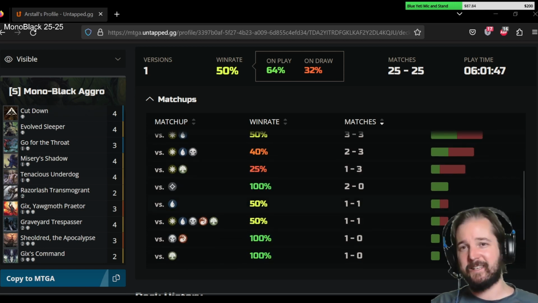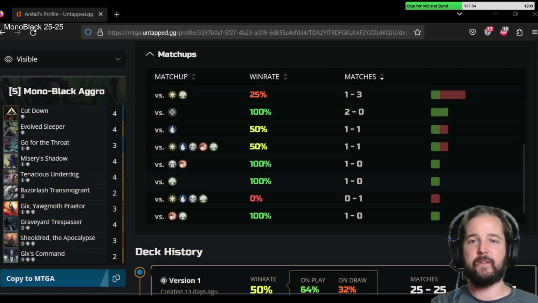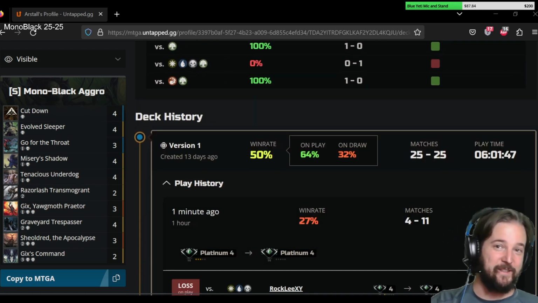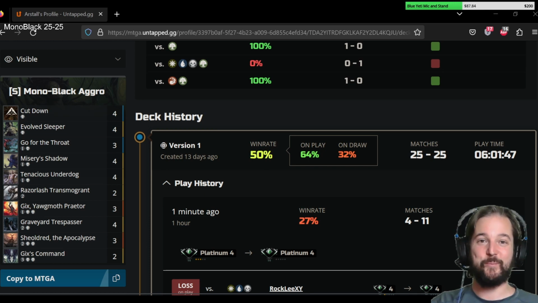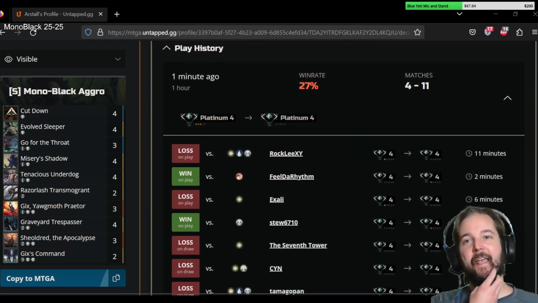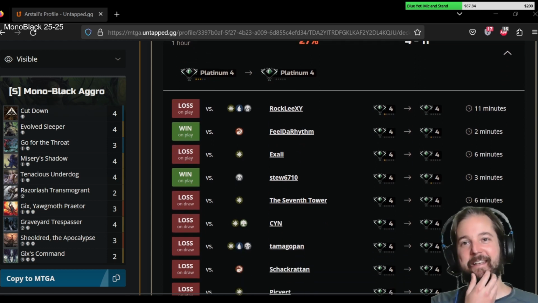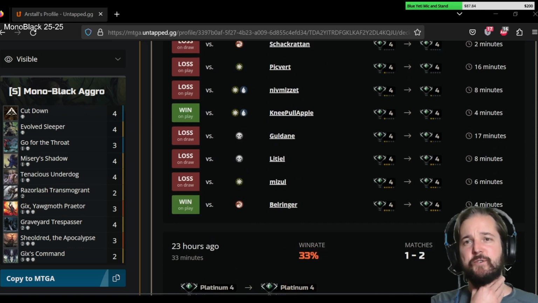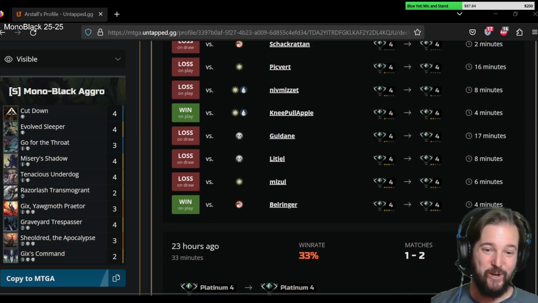We played 2 matches against Mono Blue, one which we won, one which we lost, so not a whole lot of information there. But overall, I can say that I was not very impressed with it. As you can see today, we went 27%, 4 wins and 11, and that's at the bottom of Platinum. But we did win against Mono Red, we did win against a Mono Black deck, we did win against Azorius Soldiers, which Gix's Command is particularly good against, and we also won against another Mono Red.